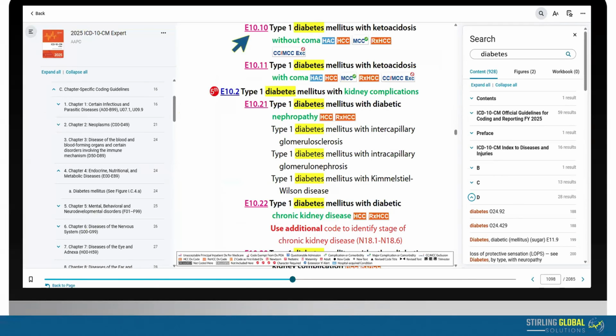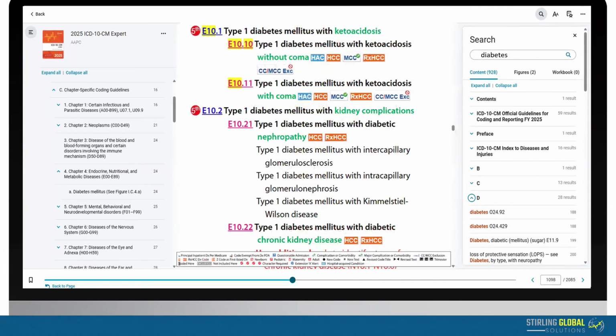And finally, here's the big payoff moment. When you select the code from the alpha index, the ebook doesn't just say good luck and walk away. Nope. It transports you directly to the tabular list for that code, like your very own ICD-10 time machine. Right here, you'll see the inclusion terms, exclusion terms, educational arrows, and all the details you need for proper selection and sequencing. This is what I call the code confirmation zone, where you validate that, yes, this is the right code. And no, you're not just guessing based on a hunch and a prayer.